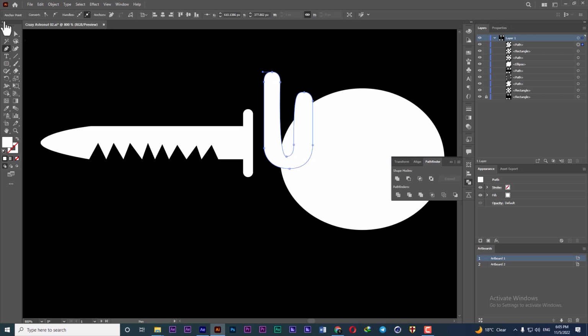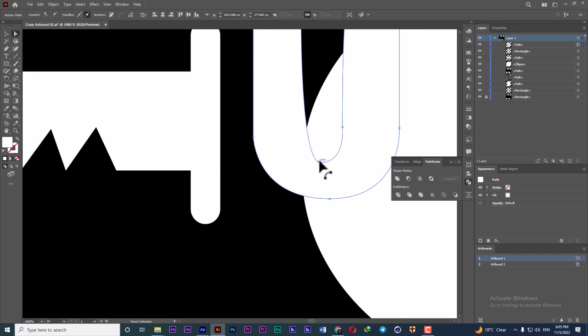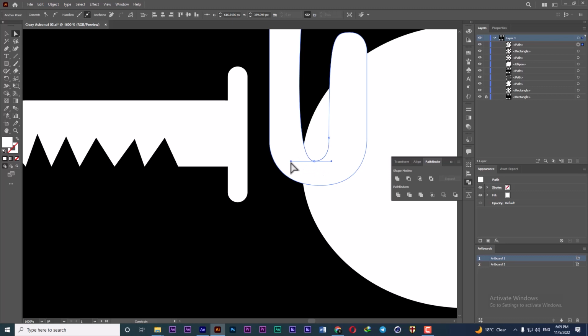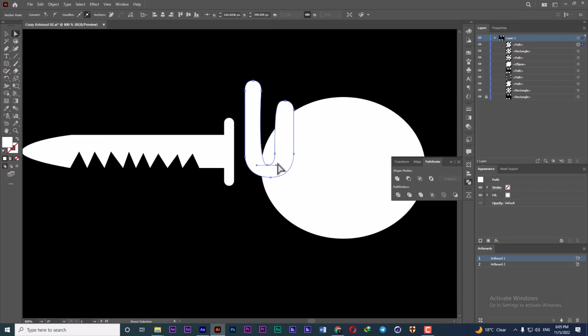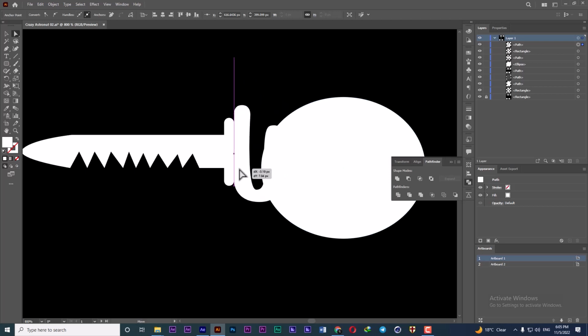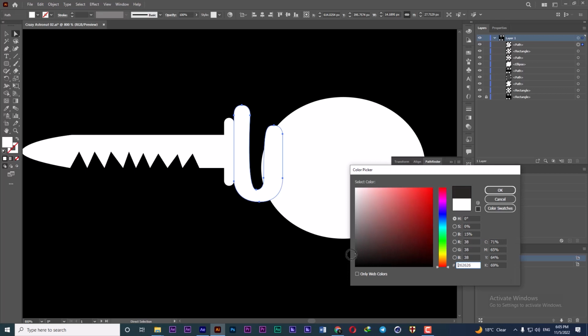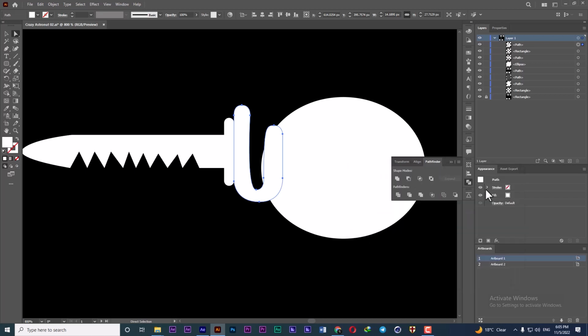Yeah, some sort of this. And then when we're done, we can use it as sort of fingers. I'm going to change the color of it in order to make it a little bit distinguished from other parts of the dagger and hand.